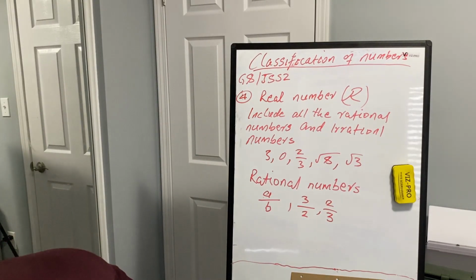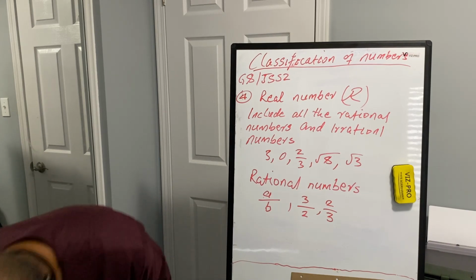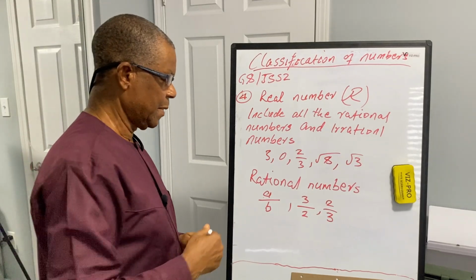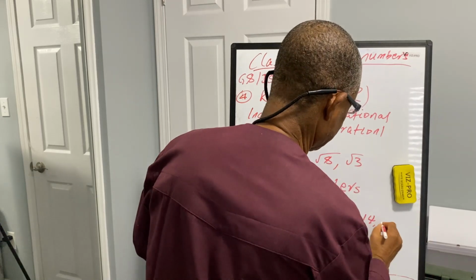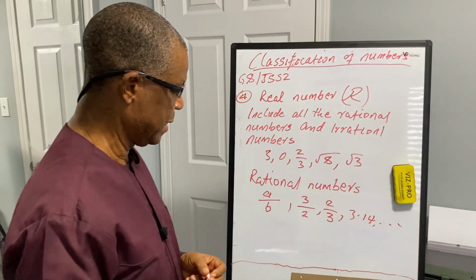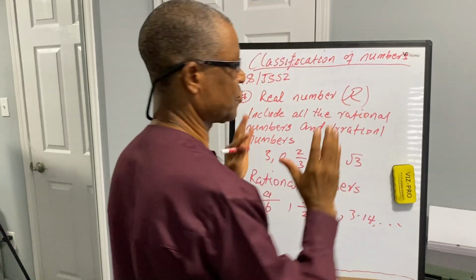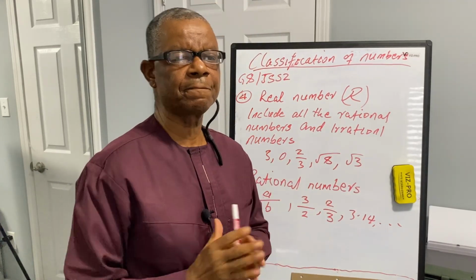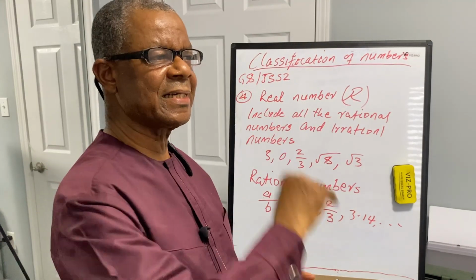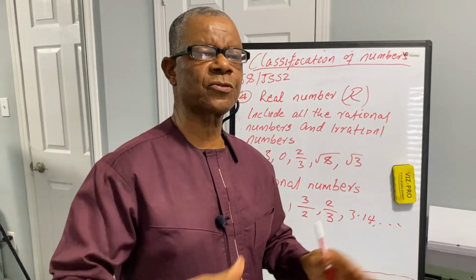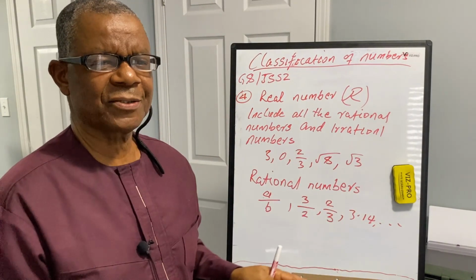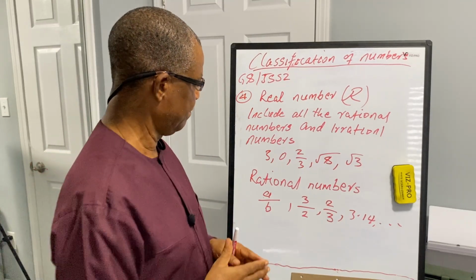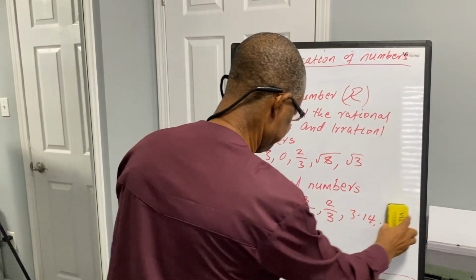And we also have irrational numbers. Remember, we have treated rational numbers. There are so many of them, and on and on. If you include 3.14 and on, these are rational numbers. It will have to stop somewhere. Even when you are writing the fraction, it will give you exact value. You can say this is equal to this. Not the one that will continue, that you will be tempted to correct to some number of decimal places. That is rational numbers.